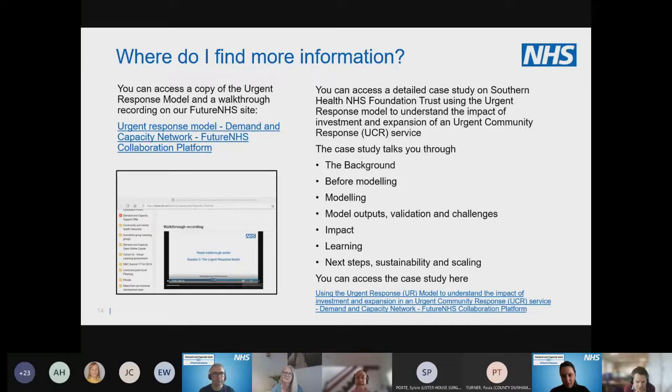The number of times we get a lovely report that's commissioned, but nothing happens from it. This is a great example of actually going through the modeling process and learning about your service as you go through it, and then applying that learning to improving the service. And I think that's a really key bit here about what this brings as extra value to how you're managing your service. So in addition to quantifying the numbers, it's also that understanding, which is a really important part of the improvement process that this brings to the table.